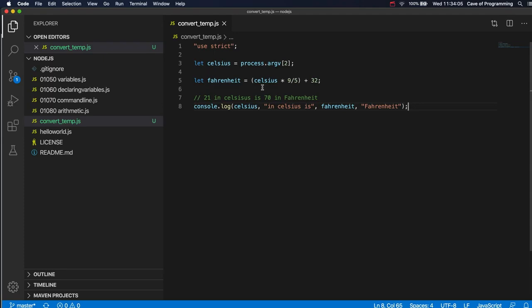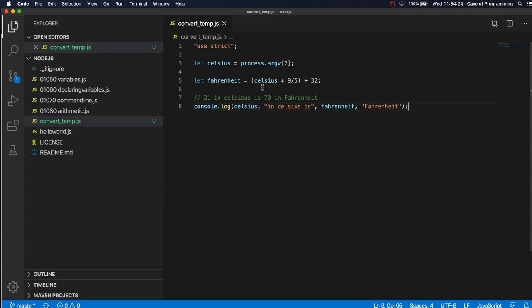Or another good one is working with dates. You can try to convert a certain number of days to a period specified in months and years or something like that. There's lots of things like that you can do.